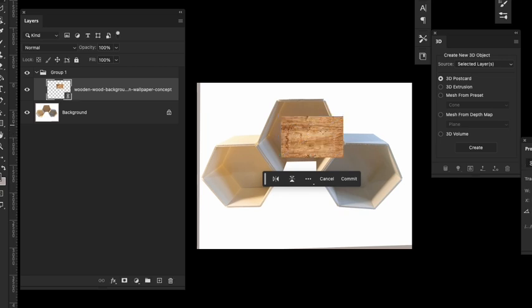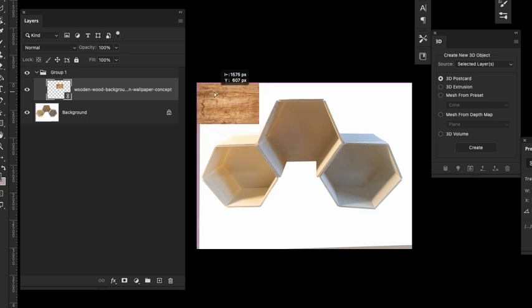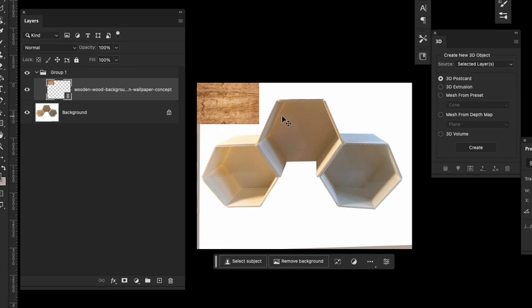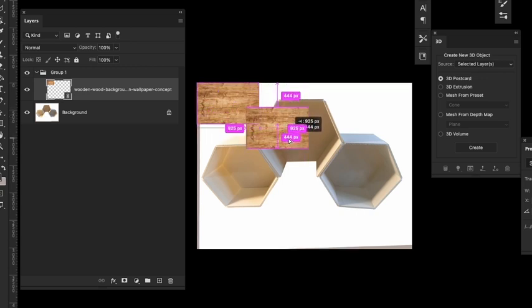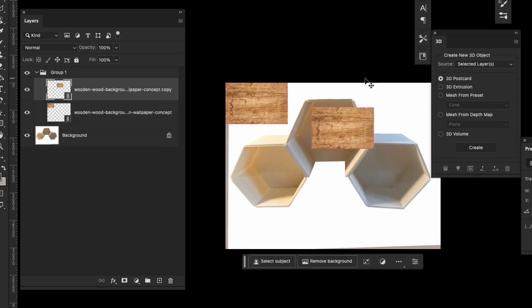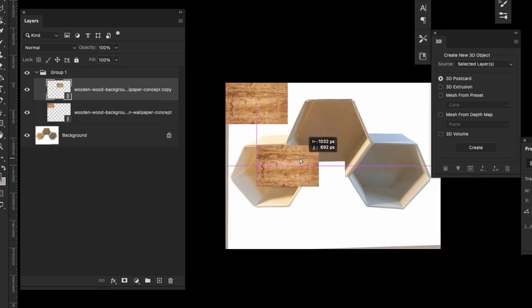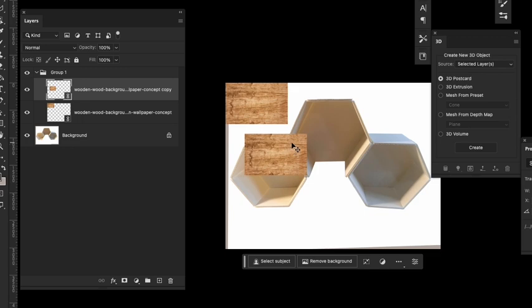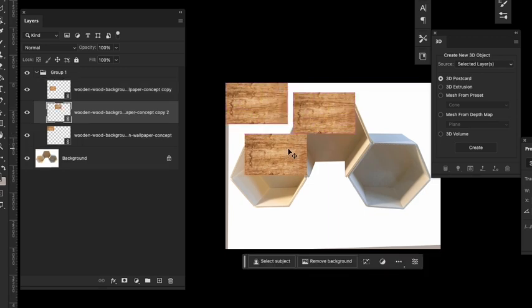I'm going to move this texture image to the left side and work off this one image for the different wrapping points. You're going to keep clicking Option when you want to copy the texture image in a different layer.